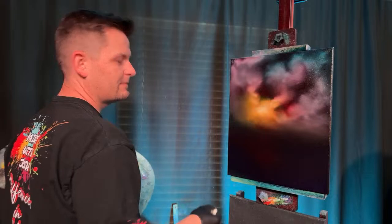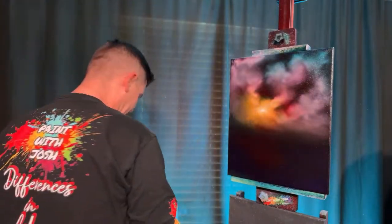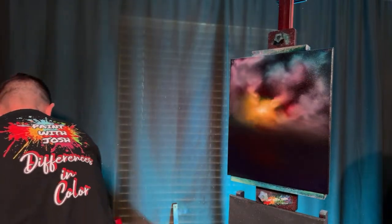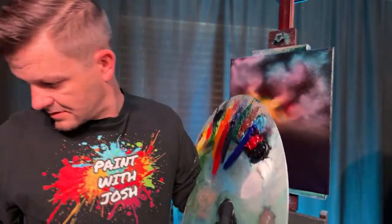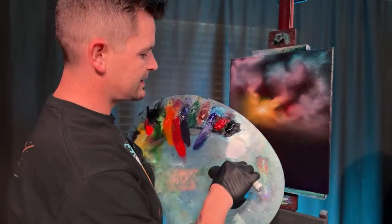Go in, blend it, make it a little brighter. Then you can come back in, pop in more white on the top of that guy. Right in the center, maybe a little bit brighter, a little smaller, a little less pressure. Bang, leave it bright just like that, right? Now, let's grab one of our palette knives. Where is my palette knife? Oh, found you. For some reason, it was back there behind me. Don't ask. Let's come in here.